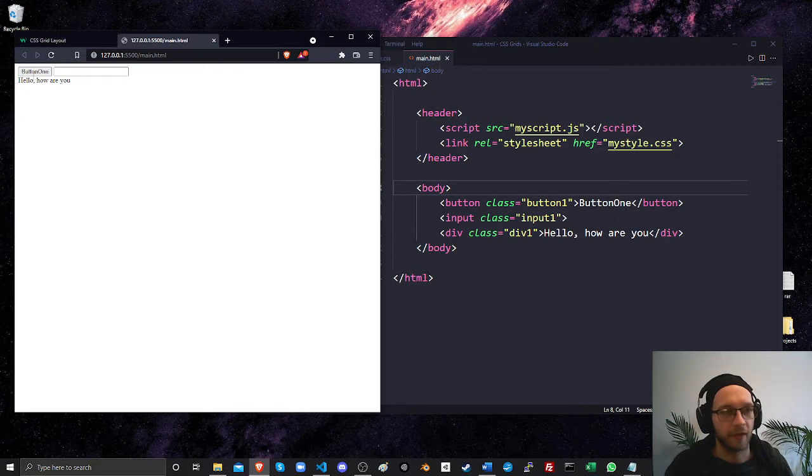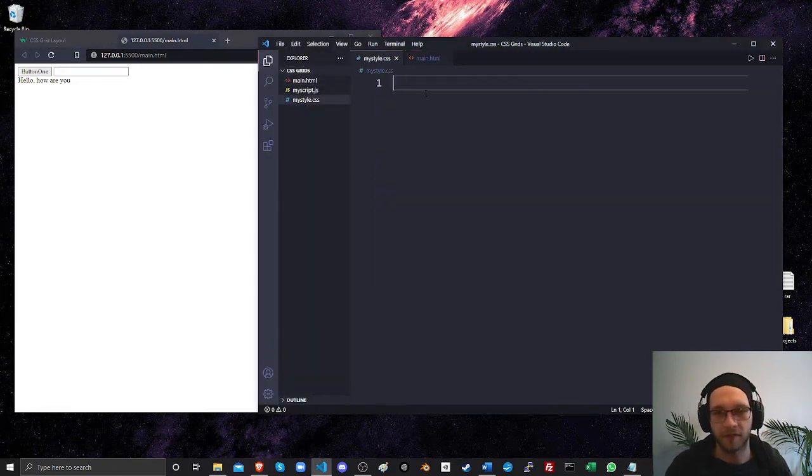Okay, so we're basically going to do that with our little elements here. We're just going to start to move them around and see how you can do that. CSS is very literal. Unfortunately, you can't just drag and drop. You have to say where you want everything. So we're going to go into the style sheet and start accessing that.